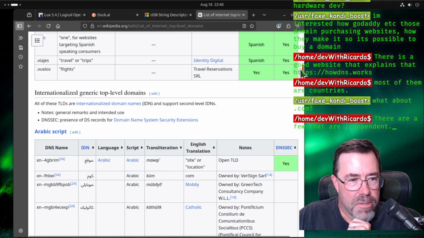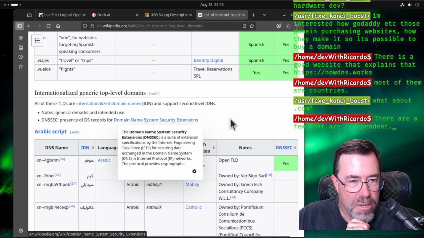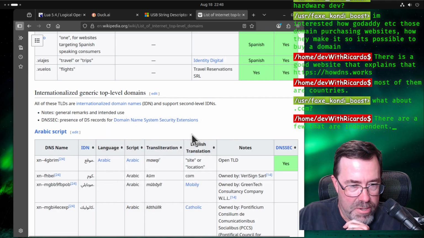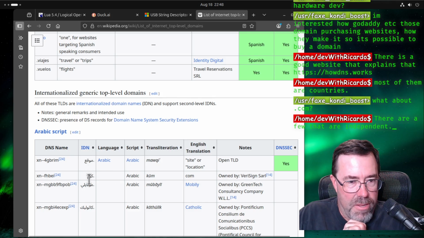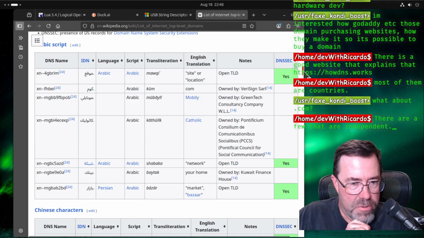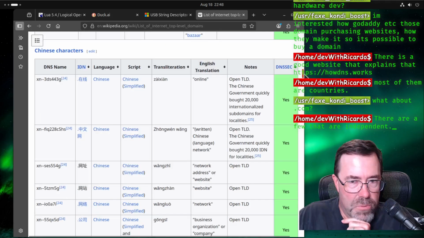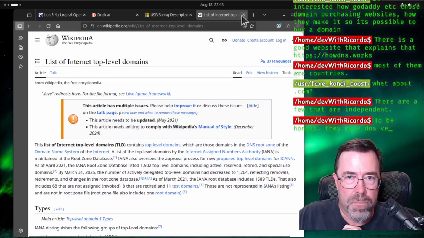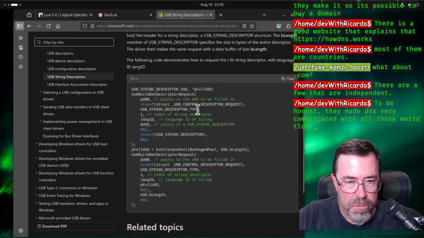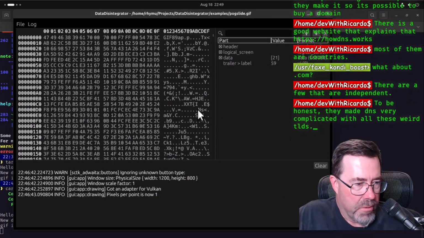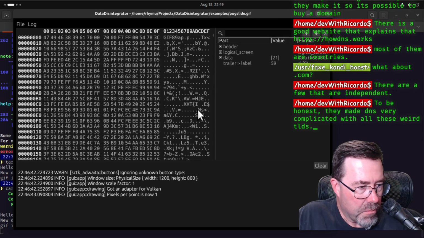Oh, I didn't know that. I guess there are top level domains that are in non-ASCII strings. That's cool. Yeah, you have to refer to who's the authority over it and all that stuff. They made it very complicated, those weird TLDs.